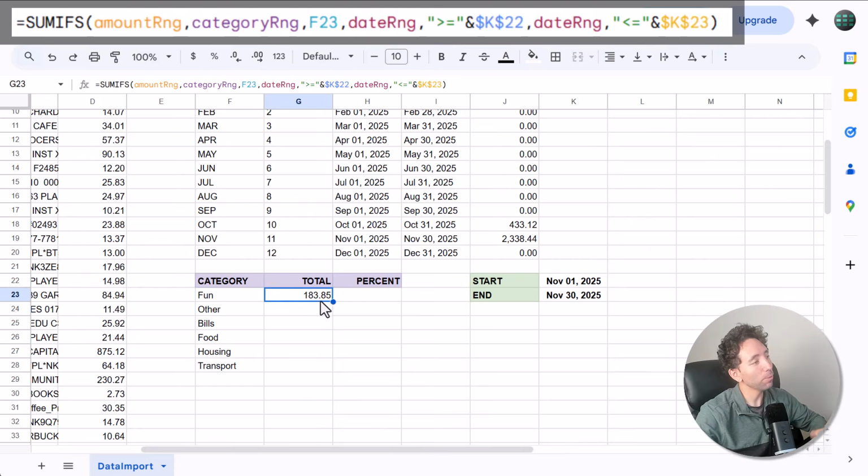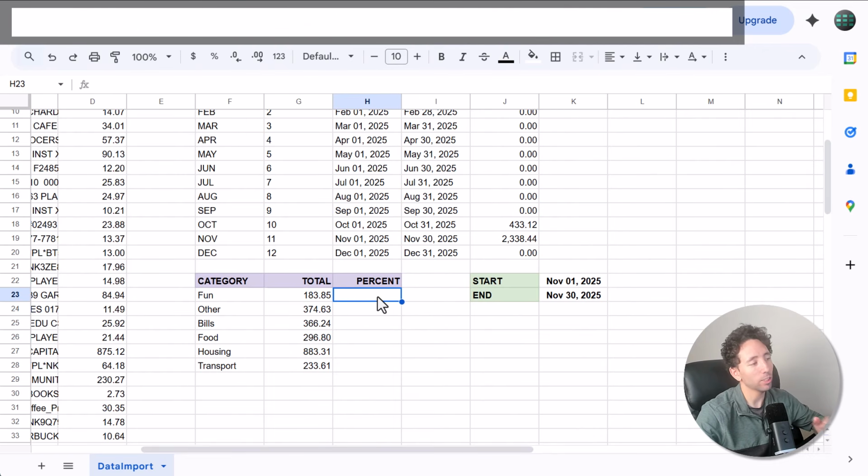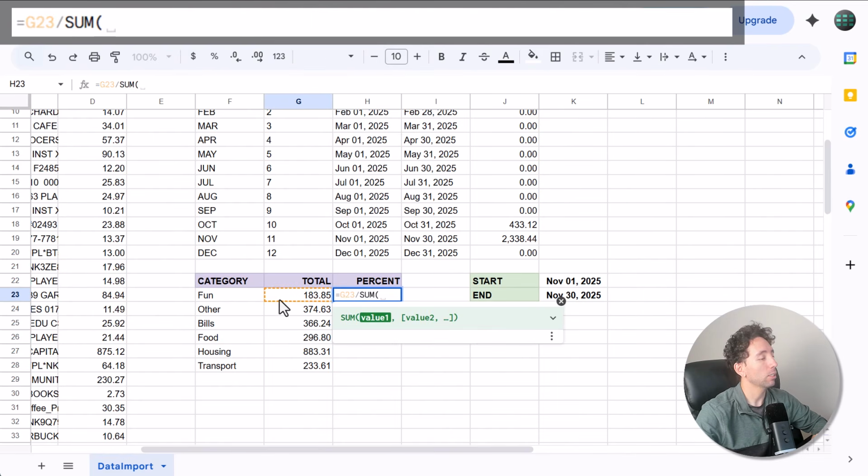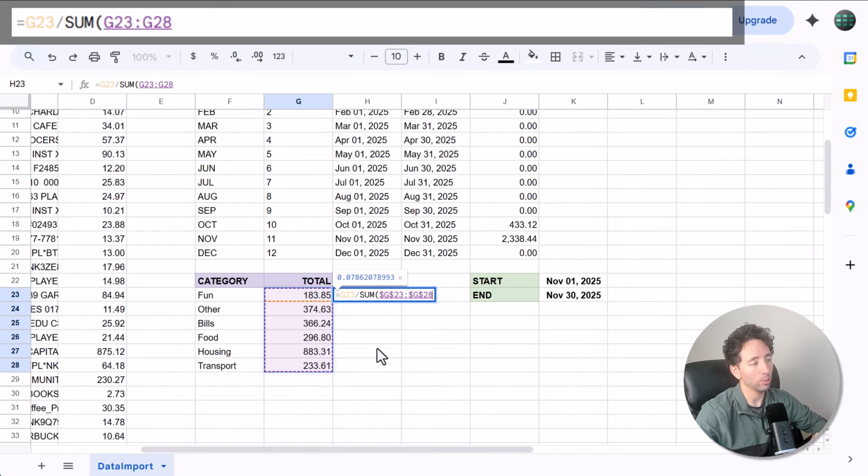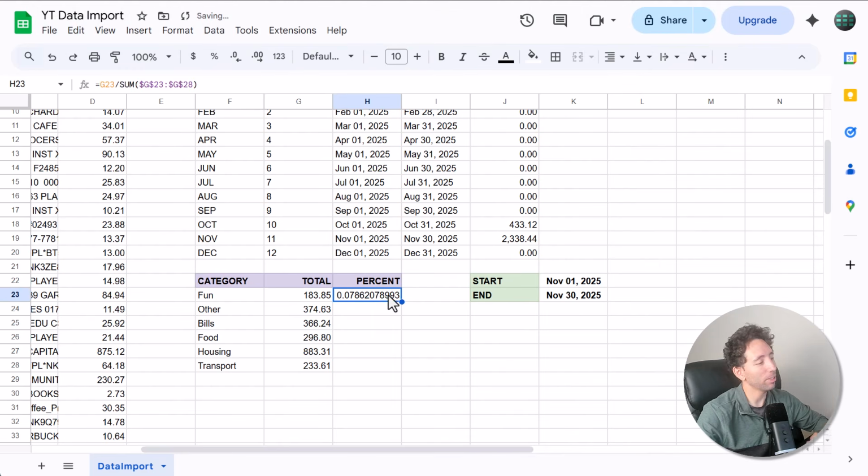Okie dokie, just like before, we're using the SUMIFS function to add all of the amounts where the category matches the category and the date falls on or after the start date and on or before the end date. And once you have it working, copy the formula down. Finally, to calculate the percentages for each category, just start with the first one and enter the formula equals the category total divided by the SUM function, select all the category totals, and add dollar signs to lock the reference, close parentheses, and press enter. Then copy the formula down.